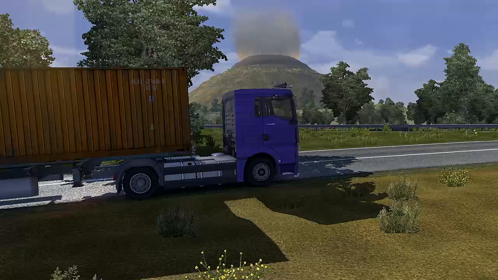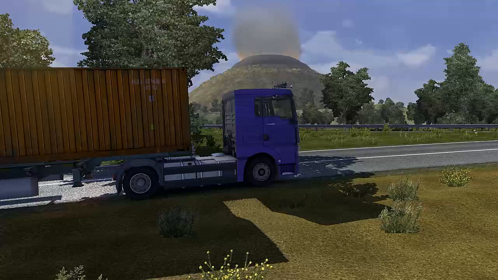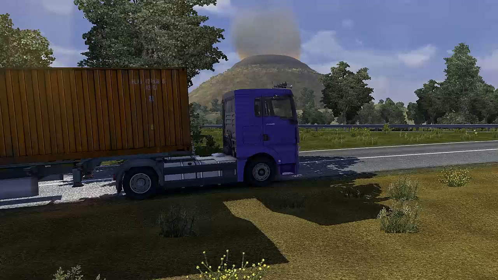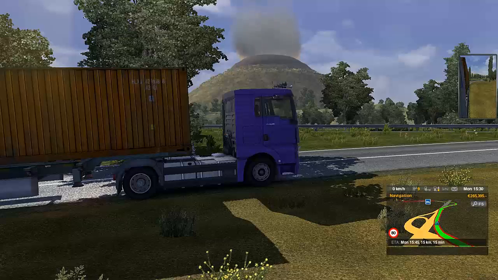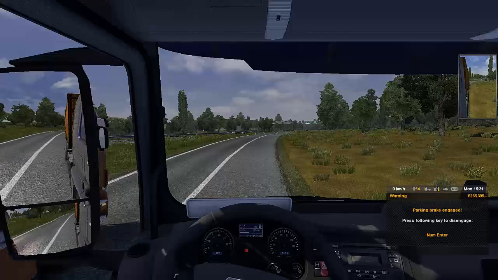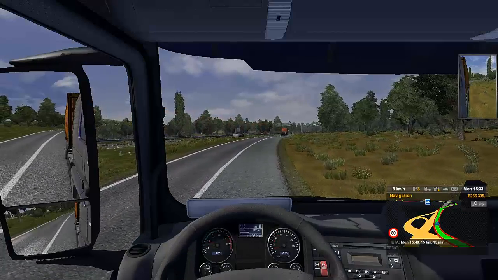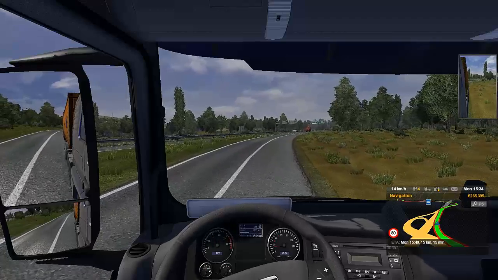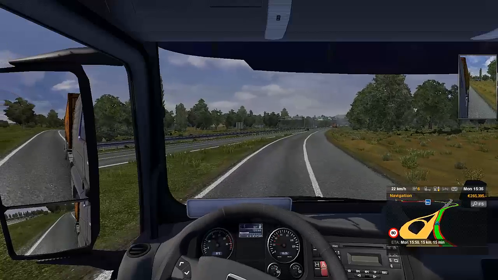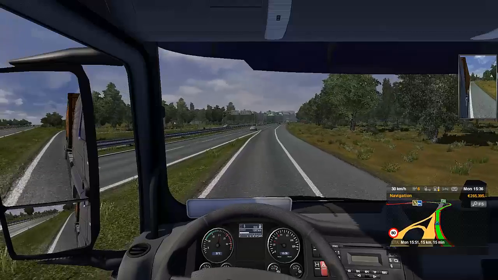The screenshot interrupted the volcano erupting. Oh, that was pretty cool. Alright. Mirror back, that's back in the truck. I'm going to hit the gas on this, just so I don't roll backwards. And we're almost done with the trip.